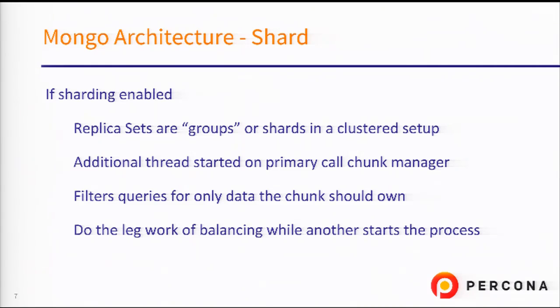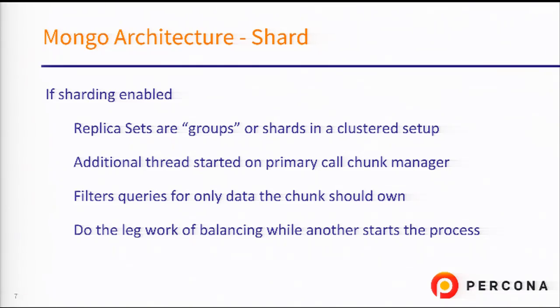Most of the legwork is actually done on each individual shard. So the primary of shard 1 and the primary of shard 2, when we're talking about balancing, what's actually happening is the Mongo S acts as a coordinator and says, shard 1, move this range of data to shard 2. And then shard 1 starts copying that data. Shard 2, once it's received that, notifies it saying, I have all this data. And then shard 1 reports back up, hey, I've copied that data there. I'm going to delete the old records that I don't need on myself anymore.